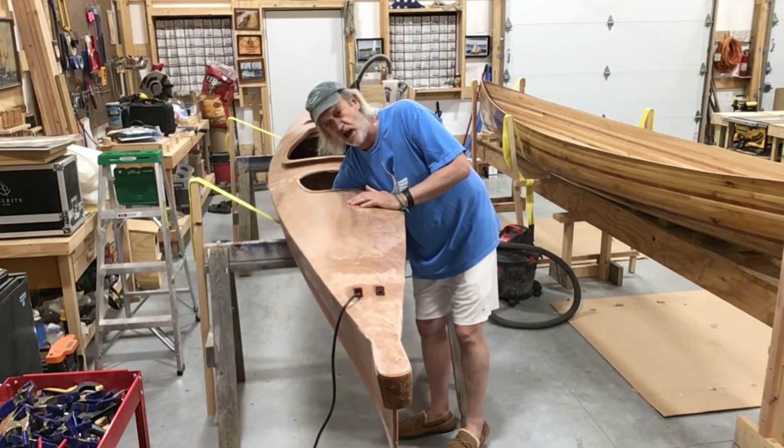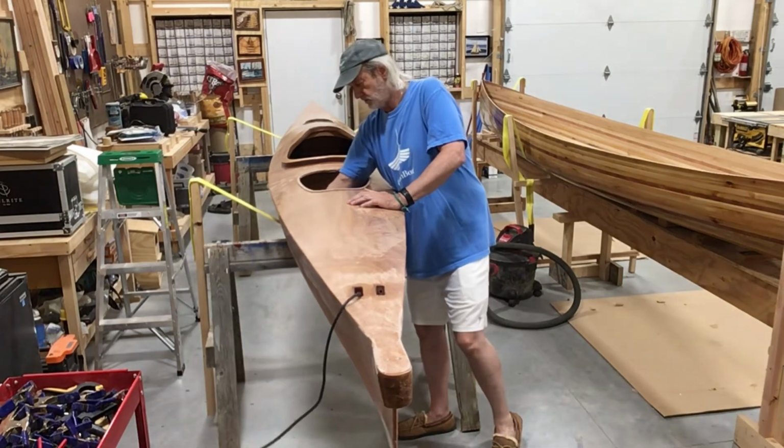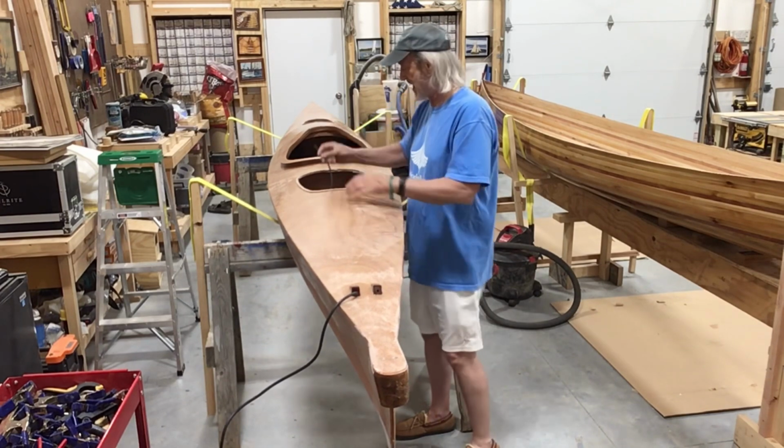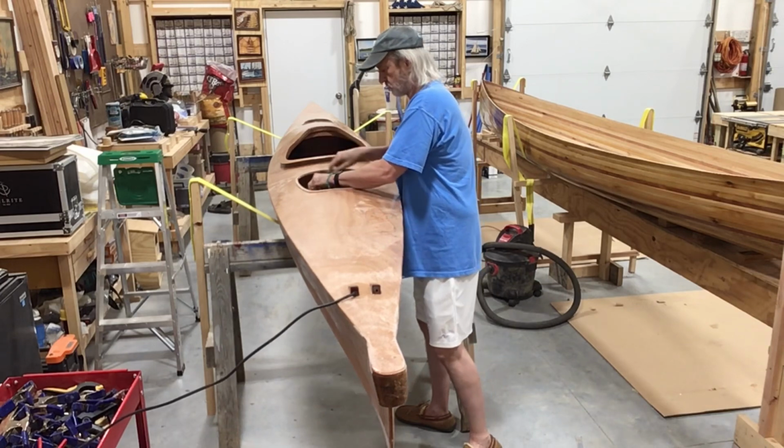I can stand some light. Oh my golly, look at that, I got it. Ha! How about that? We're just going to run that.